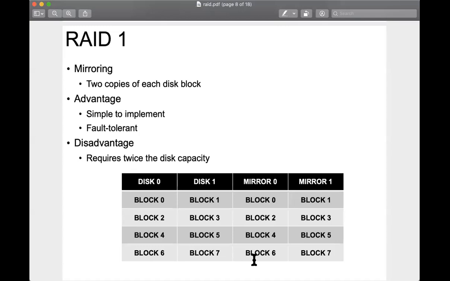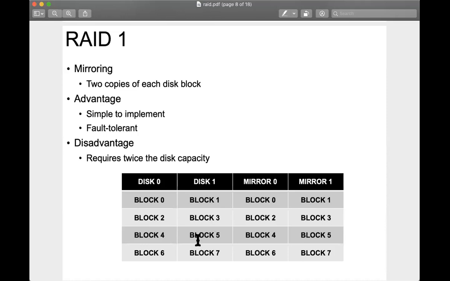Okay, so what that means is if any one disk in the disk array fails, then we should be able to recover from it and get the system back to its pristine situation. So the simplest solution is to keep a copy of each disk. If we have disk zero, we take half the number of disks in the disk array and designate them as backup. So for disk zero, we keep a mirror zero. If we have block zero here, then there'll be a copy of block zero written to mirror zero. Similarly, block one will have a copy in mirror one. Block two has a copy in mirror zero and block three has a copy in mirror one.